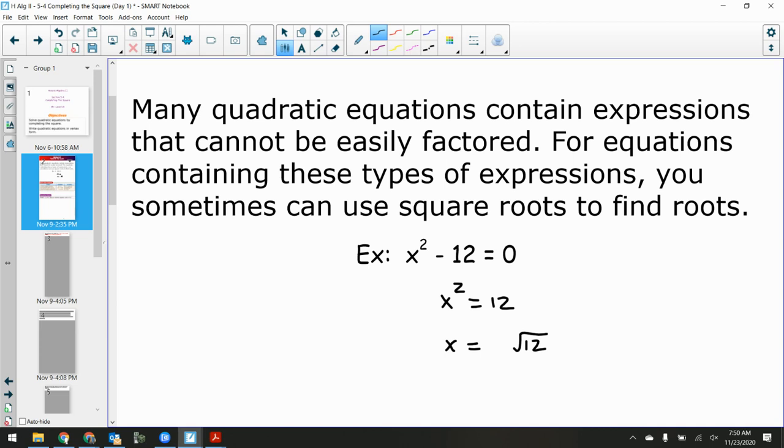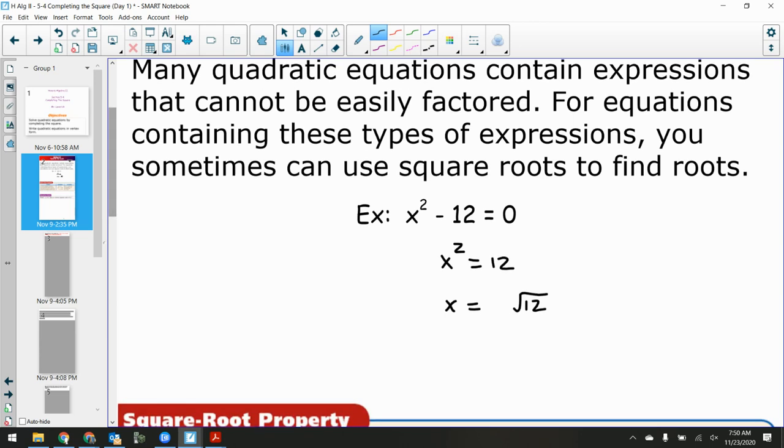And notice that I leave room a little bit. Oh, I said 20. I'm going to write that. That's weird. I don't know why it says 20 and you're guided down to 12 on my board. But at any rate, you would do the same thing. Like if I had x squared minus 20 equals 0, you would say x squared is equal to 20, add the 20 over to the other side, and then we would square root 20.